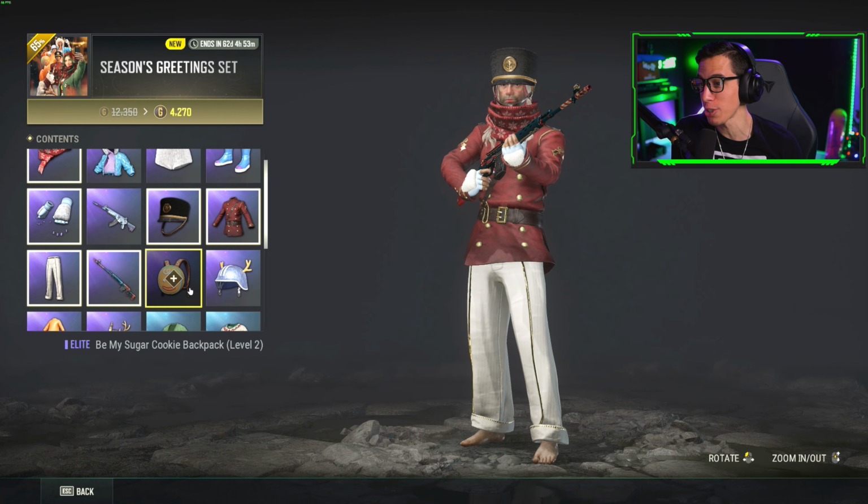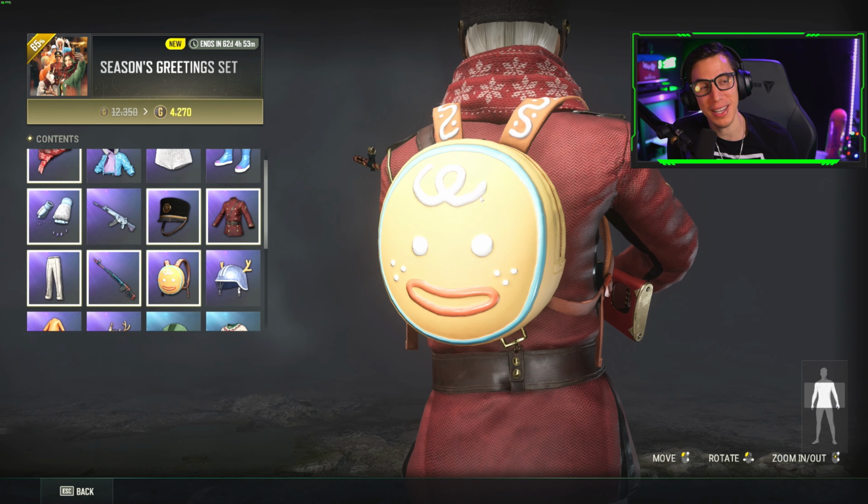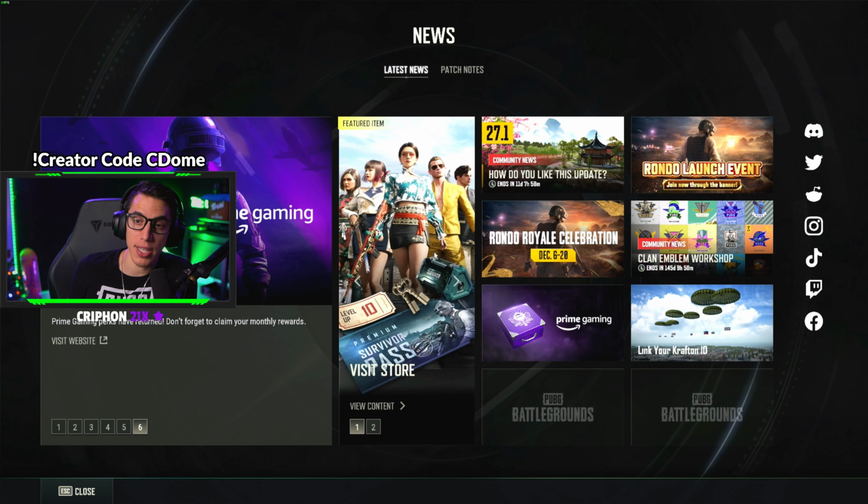My sugar cookie backpack. What's that freaking line in Shrek? The Muffin Man. Now let's take a look at the Survivor Pass, all the skins involved in there, and then we'll take a look at the Contraband Hideout Creator Code Sedum crate.